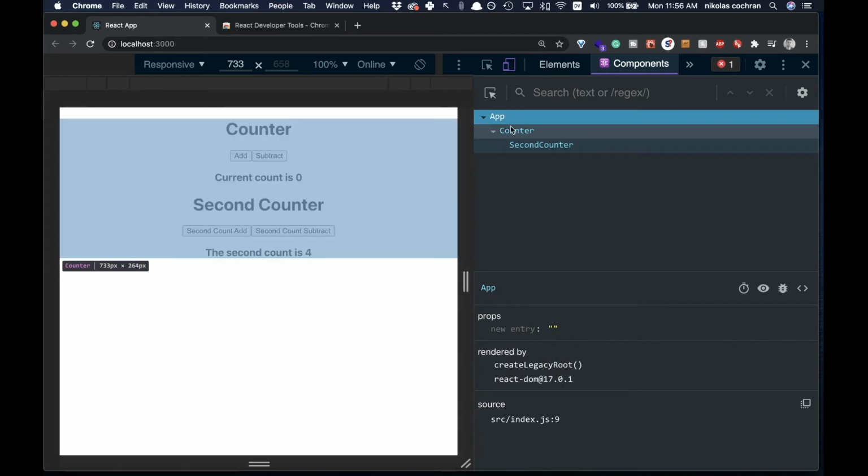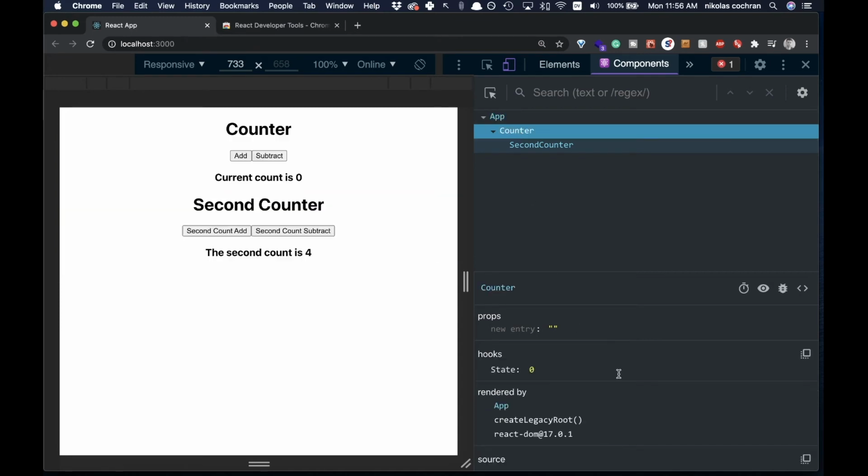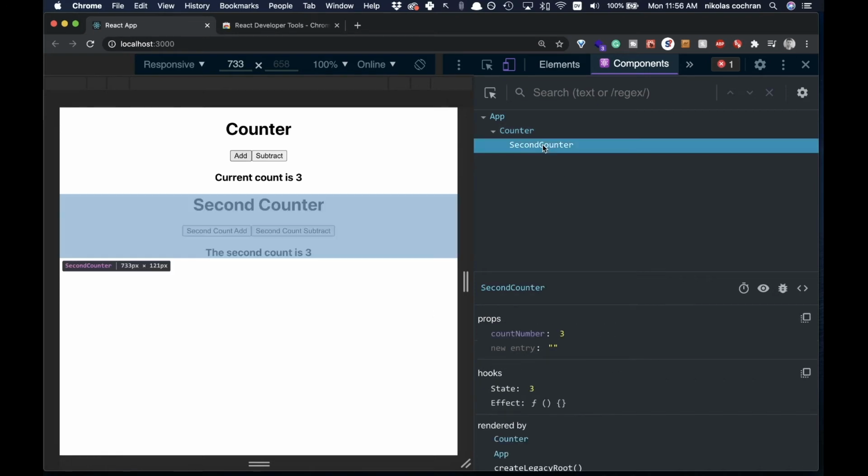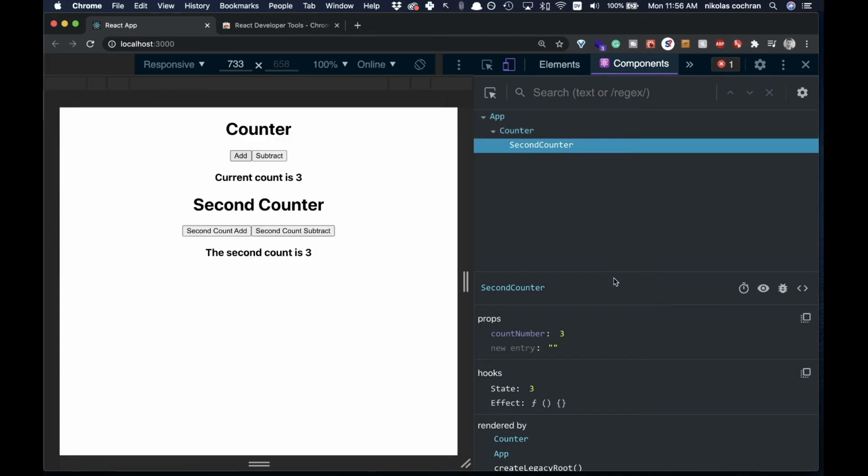Then we can come down and look at the counter itself, and you can see we have one item of state here. If we click add, you can see that it displays the state that we have. Again, we don't have any props in that, so that won't show anything. Then we can traverse the component tree, and we can see now we have some props in the second counter, like I showed you.